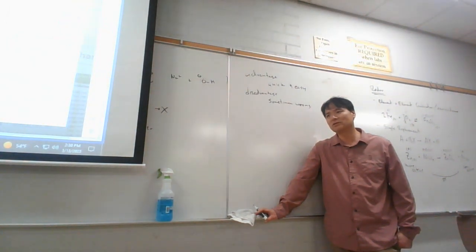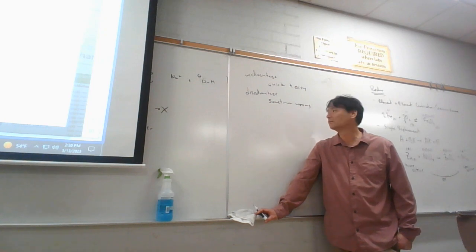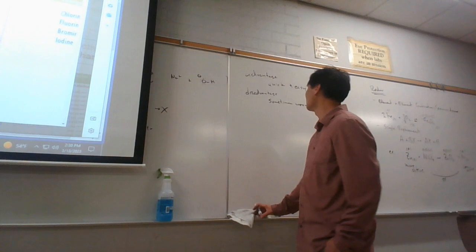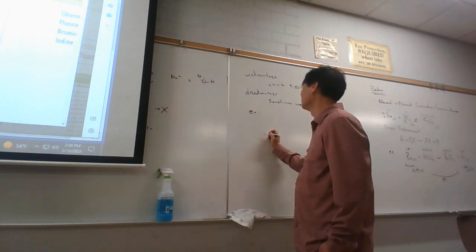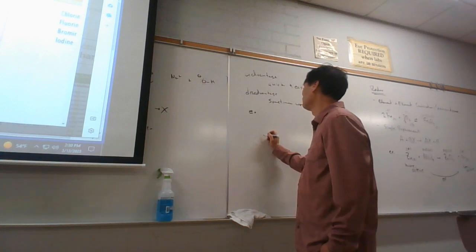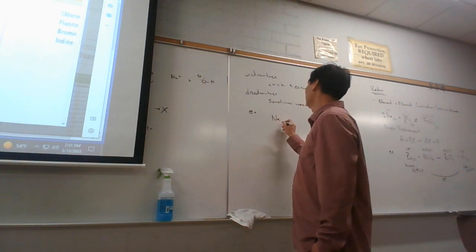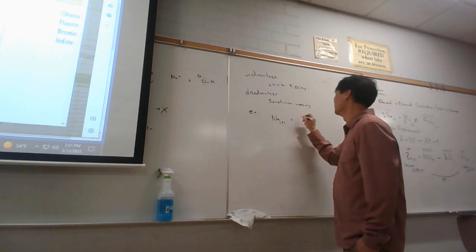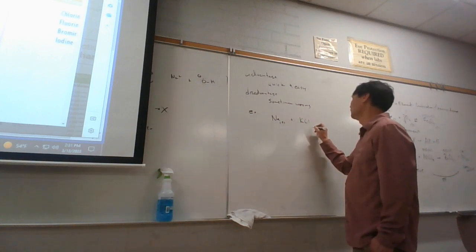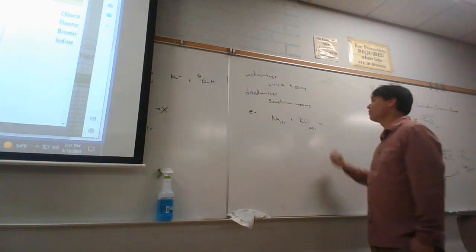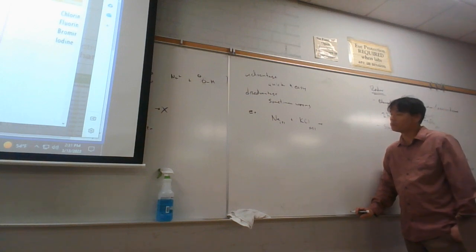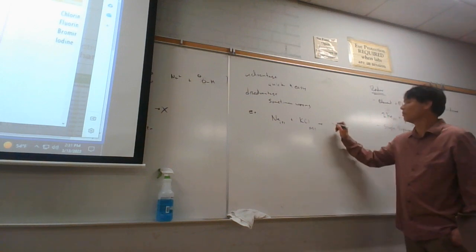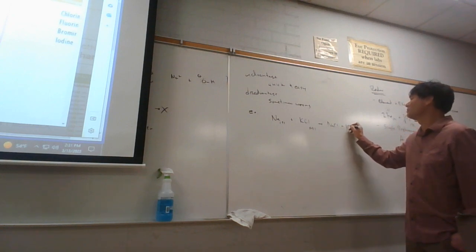Sometimes there are a lot of exceptions to the pattern. These rules of reaction don't necessarily work so well. So let me tell you some exceptions. One example would be something like this. We'll do sodium metal plus potassium chloride, aqueous. What forms here? Yeah, sodium chloride and potassium metal.